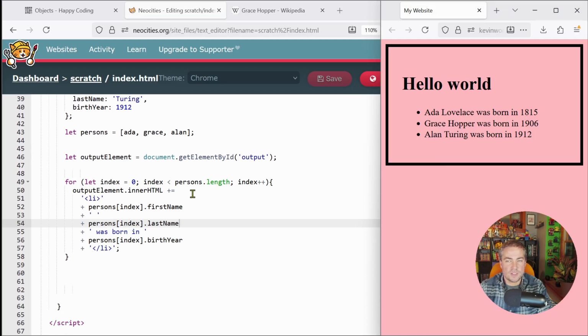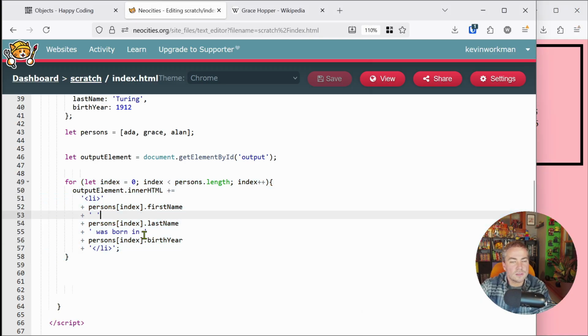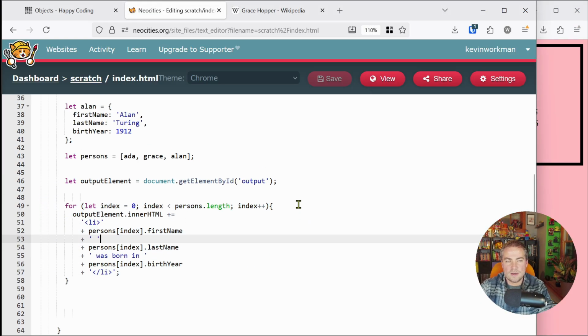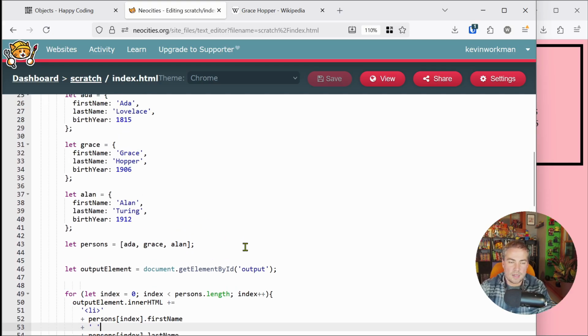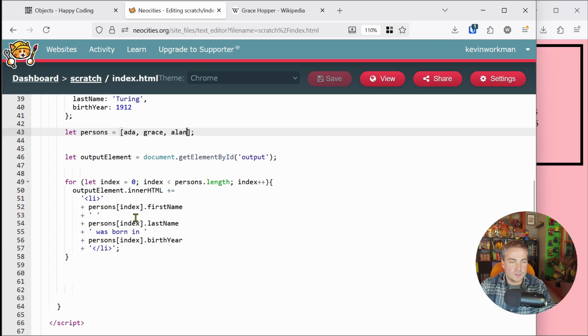I have this complicated data, and it has multiple fields and multiple objects, and really, the only code I need to worry about is this. If I wanted to add more people, I could. Maybe I won't do that because it'll take more time than you feel like watching, but I could add another person and then add them to this array. I could also style them like I just did in the previous videos.